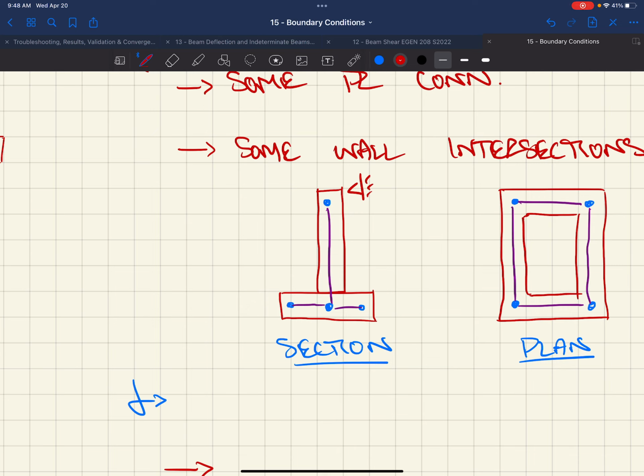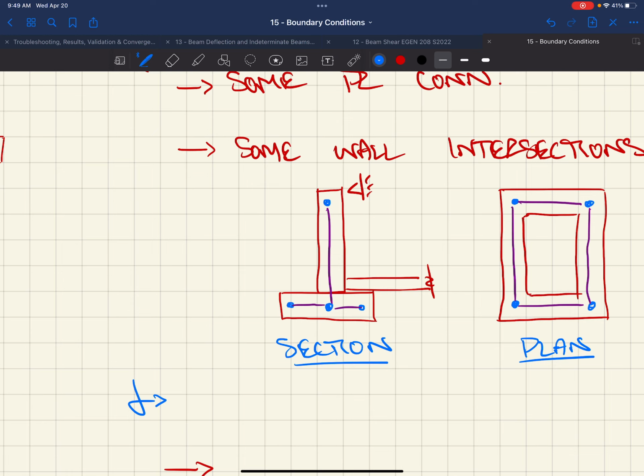A foundation wall for a house is a good example of this, where you'd have a floor system that essentially infills between all of your foundation walls. So now you have this nice diaphragm sitting up there. When the soil's pushing on this wall, you might assume that it's pinned at the top. Well, if it's pinned at the top, you might want to release that at the top if you have other things connected to this plate. At the bottom, you might assume that instead of being fixed, it's really pinned. Maybe you have a slab that sits at the bottom of this foundation, a concrete slab in a basement.